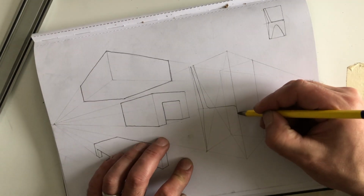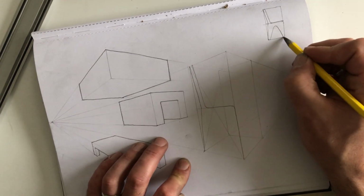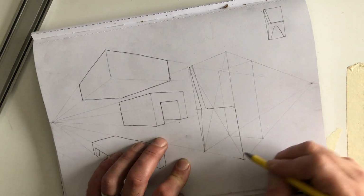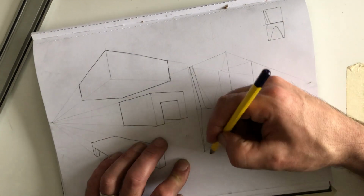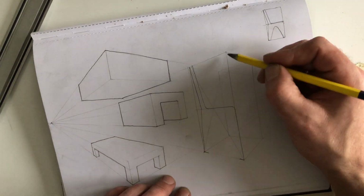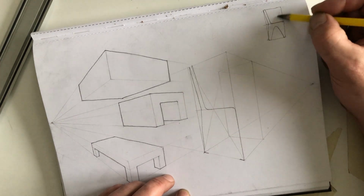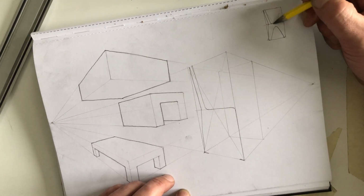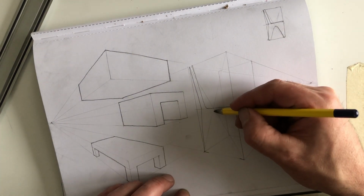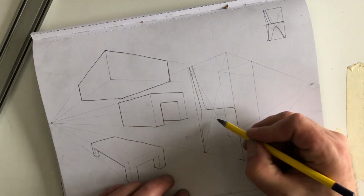And then the leg's going to come down here like so. It comes in a little bit, so flat. So that would be flat on my 2 point perspective, and flat also. And then because I've put my X in, and this is roughly in the middle, for the top of my arc I'm looking at here, I can make a judgment call. It's going to be just down from my seat. So top of my curve is going to be somewhere like that.